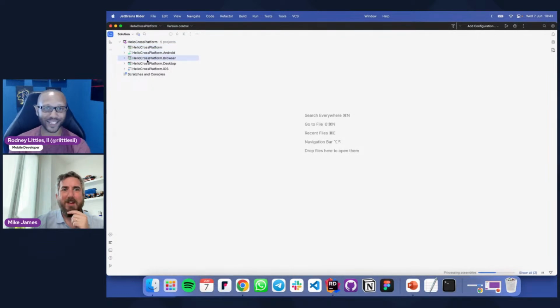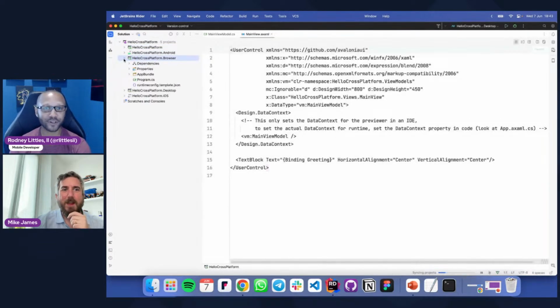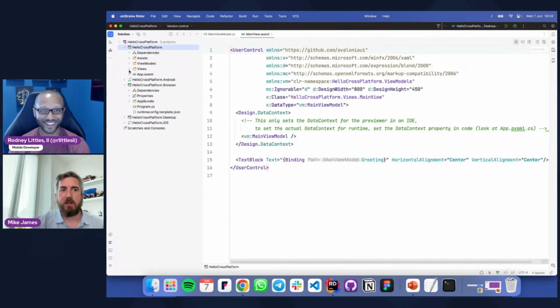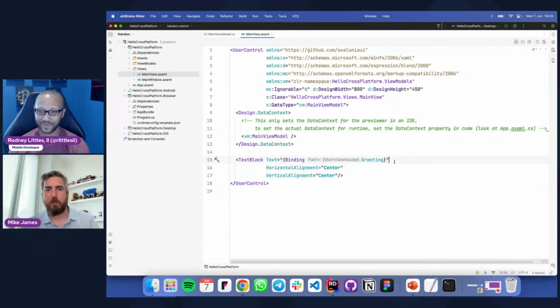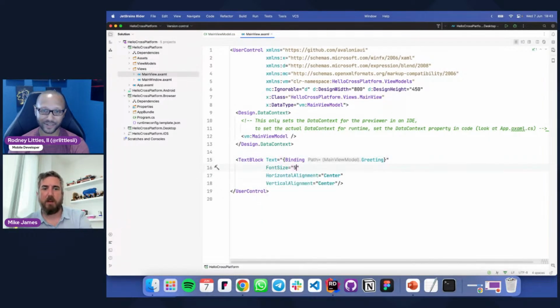I'm spoiled today. Browser. That's the one. Yeah, browser. So we have WASM support. So let's make those same changes that we saw before. So we'll go to our main view. I like my example to look like this. What was it? Font size 50. Font size 50. That's because you also do C# UI. That's why.